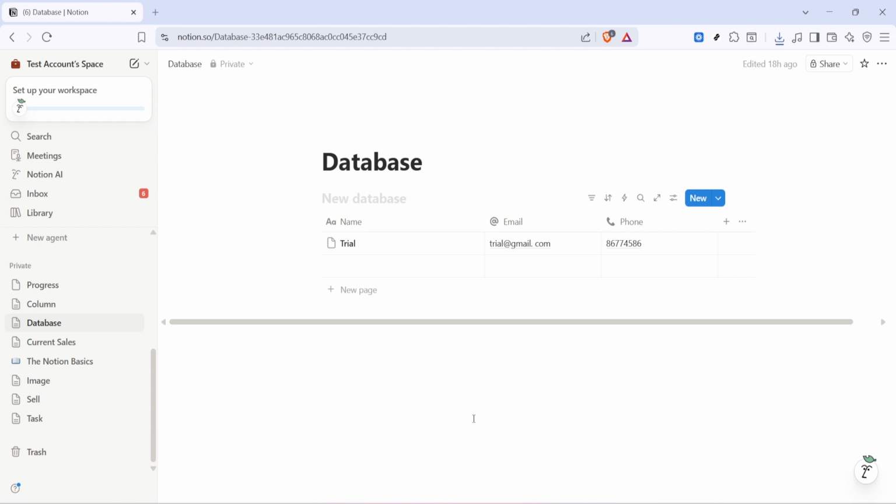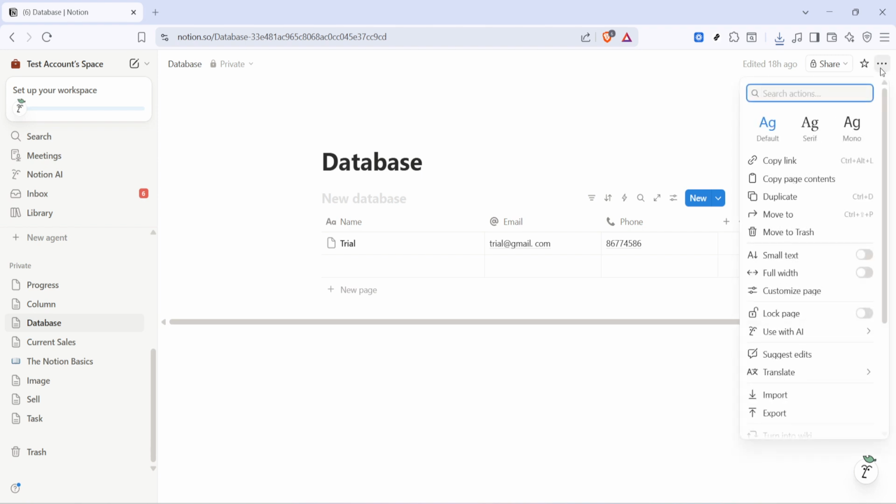Start by opening the Notion page you want to export. Make sure it's the exact page you intend to share with the content laid out the way you like. At the top right corner of the page, you'll see the three-dot menu, sometimes called the More menu. Click those three dots to open the page options. This menu is where Notion keeps actions related to the page, including sharing, formatting, and importantly for us, exporting.